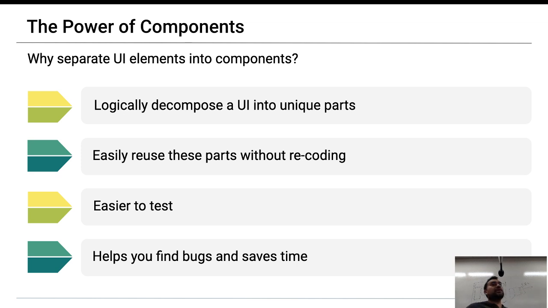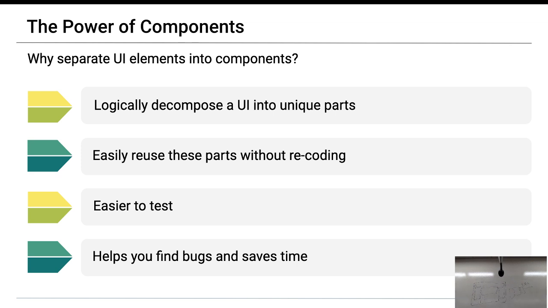Easier to test. I know we haven't done a lot of testing, and there's not a separate lesson for testing and all that stuff, but it is easier to test. Why is it? Now, if you see, you have your individual components. Now you're going to just test this component, and if there's an issue, you will fix it over here. Next, you will just test this component, fix it, and move on. Versus if this was one big web page, and you're trying to test this in the same file, in the same format, you cannot just test one of these. Okay?